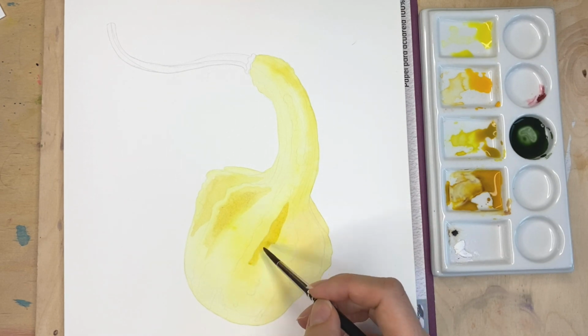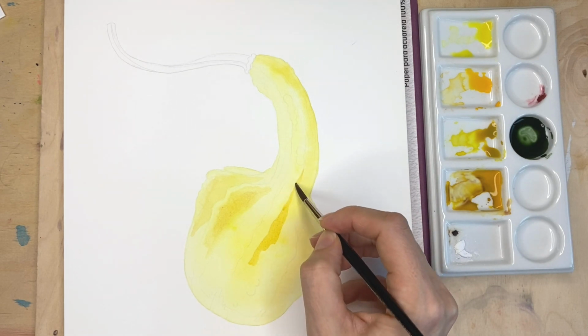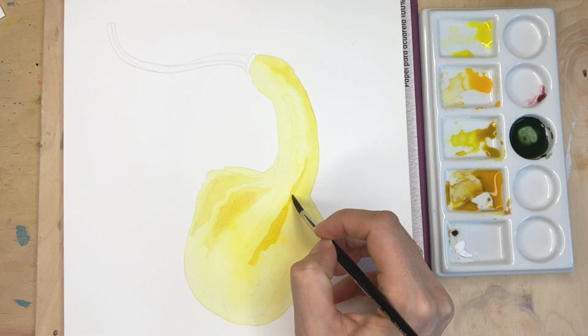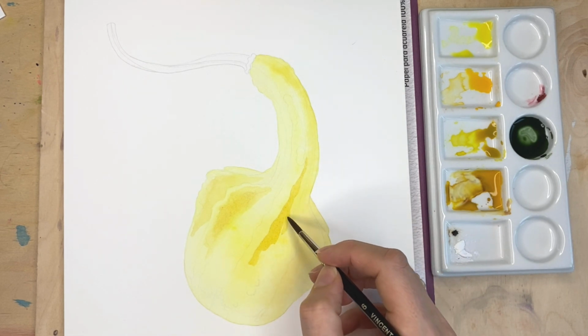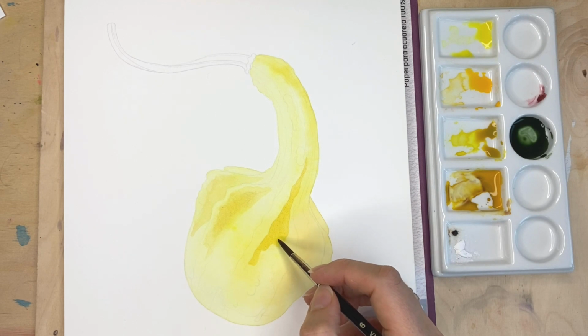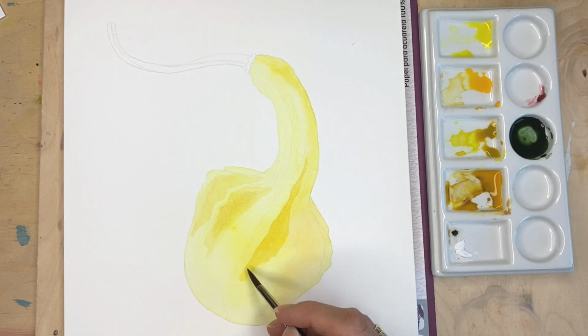Layer underneath is completely dry. Carefully looking at reference and trying to repeat with the shadow parts, what I see there, to my painting.